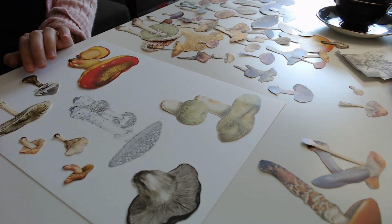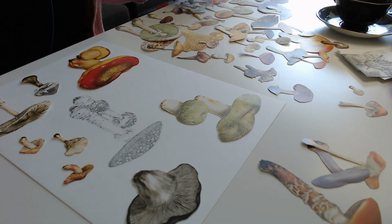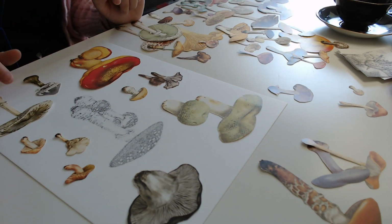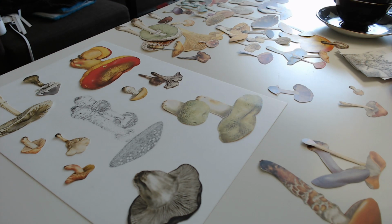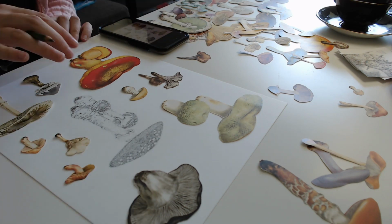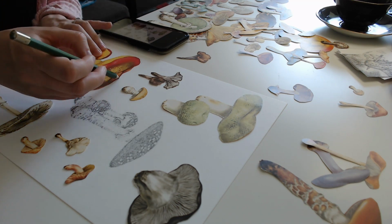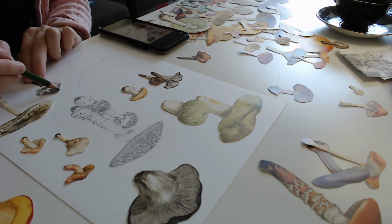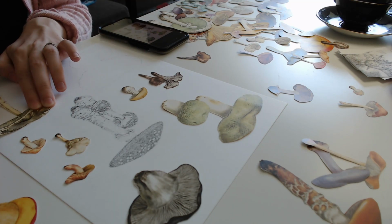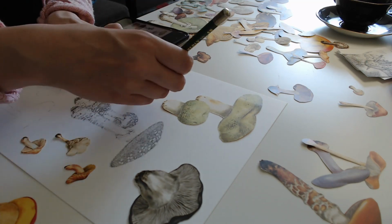Yes, I cut out every single mushroom illustration that I liked, and no, what you're seeing on the table isn't even all of them. The center mushroom that's already drawn was the subject of my first time-lapse video on this channel, and I decided that I wanted to make this a full mushroom piece. So I arranged the mushrooms out exactly how I wanted to draw them.